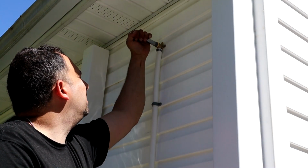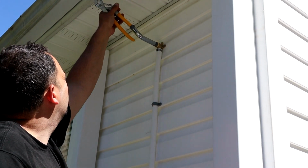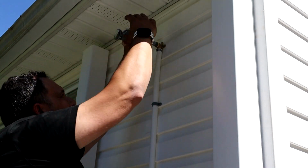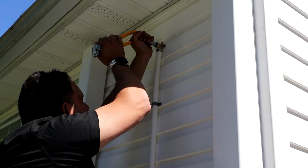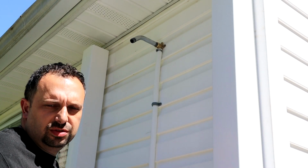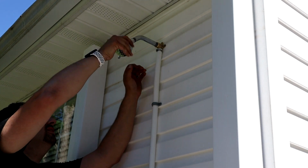Shower head arm that we've got to put on here. The trick with this, you take your pump pliers and you can use them as leverage to spin this thing around if you need to get one extra turn out of it. One thing you never want to do is take the pliers and grab onto this thing like that, because you will scratch it all up. I'm just going to add a shower head on here.